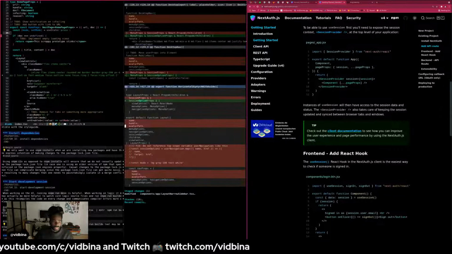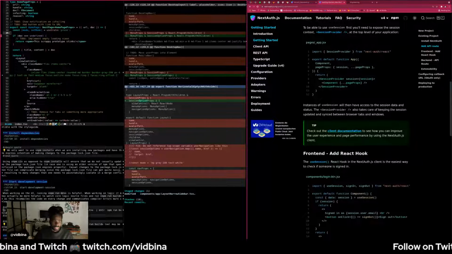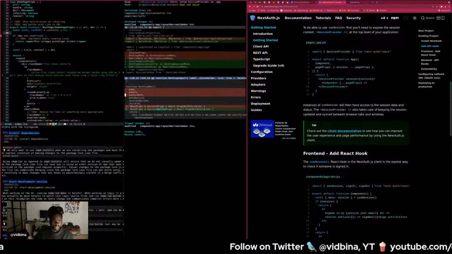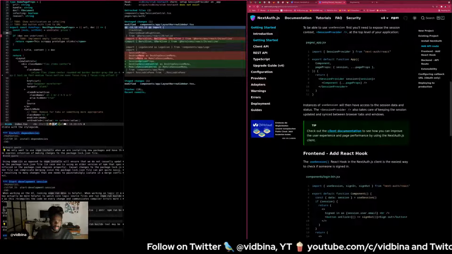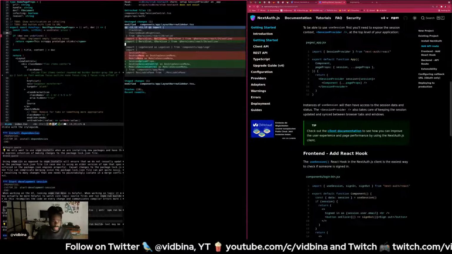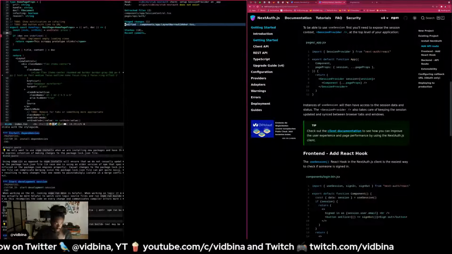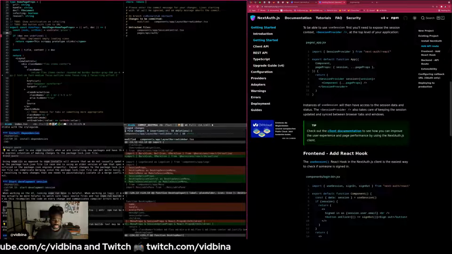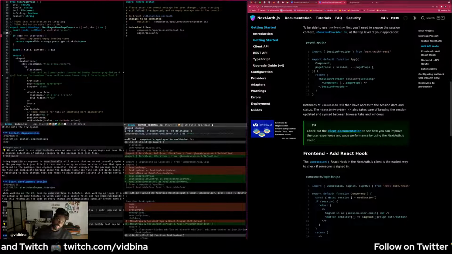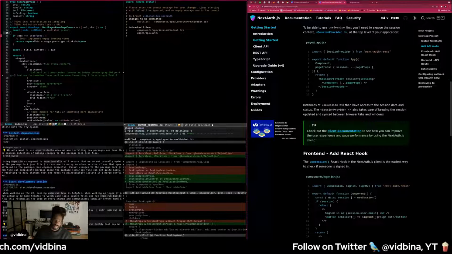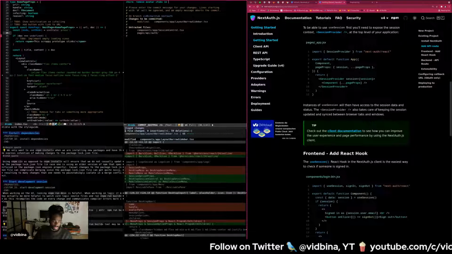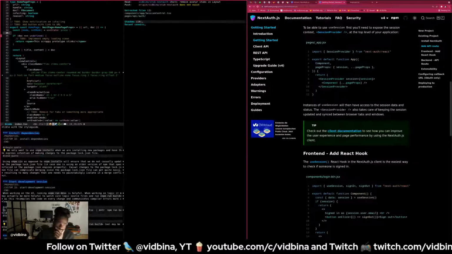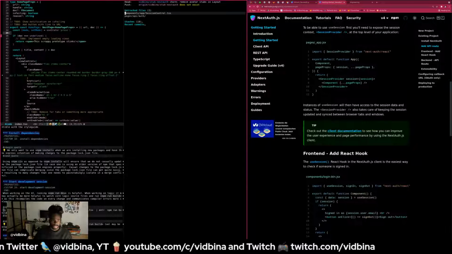Removing a whole lot of stuff. Yep, remove, remove, remove. Oh, what's happening here? Session props become session option props. Okay. Control, remove, avatar, subs, layout. Yeah, okay. That's basically what we did.